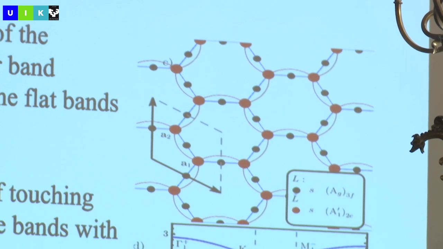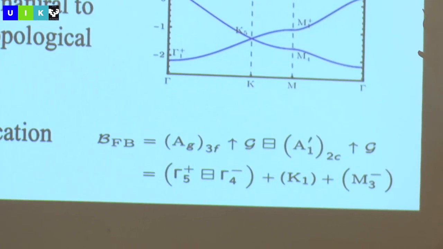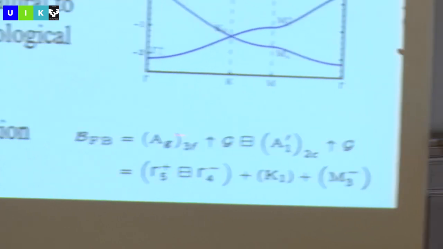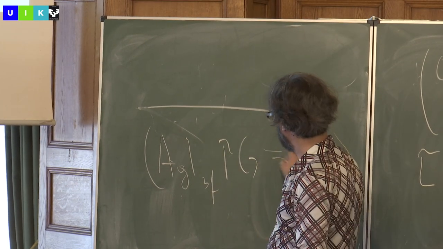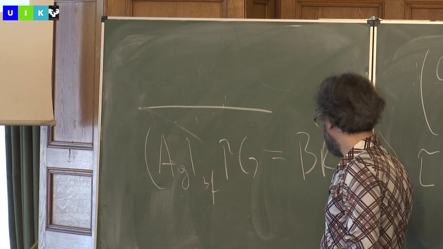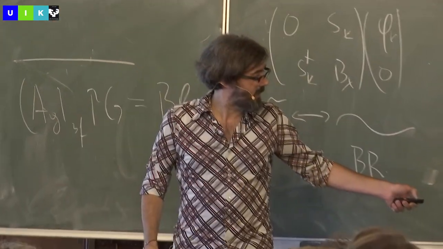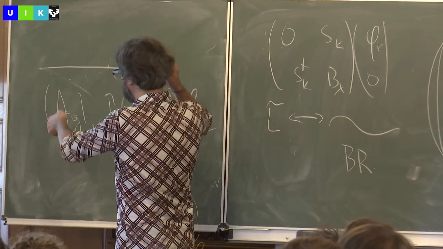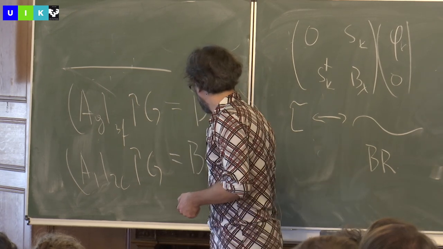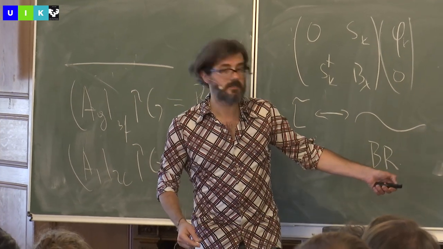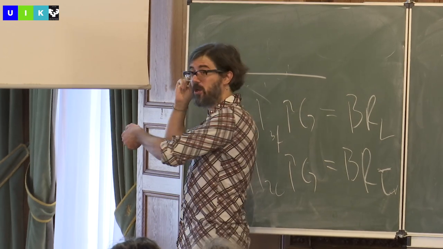And if I try to subtract, so this is A_G, the S orbitals, so this guy here, A_G at 3F induced in G, this is just Zak talk for the band representation of the L lattice. Okay, that's this guy. A1 at 2C induced in G is Zak talk for the band representation on the L tilde lattice. Okay, you can see this one. Now what you find if you do this is that there's a mismatch at the gamma point. So I cannot take the difference, okay?